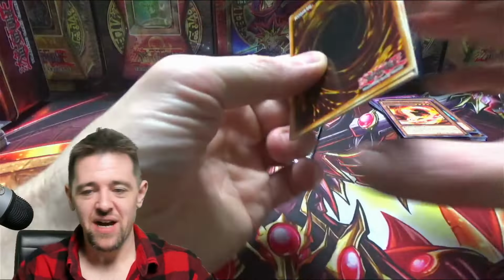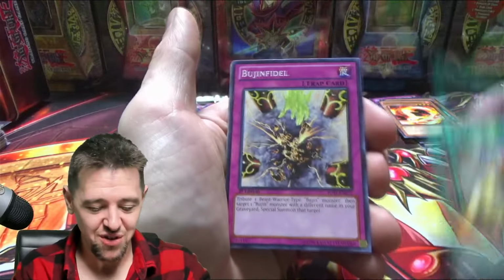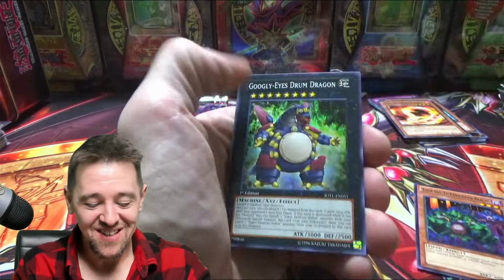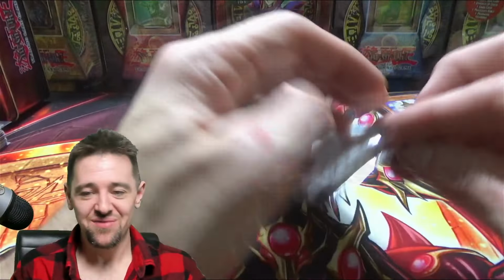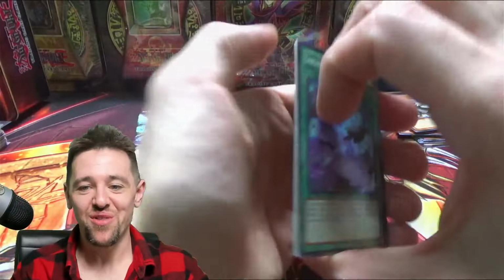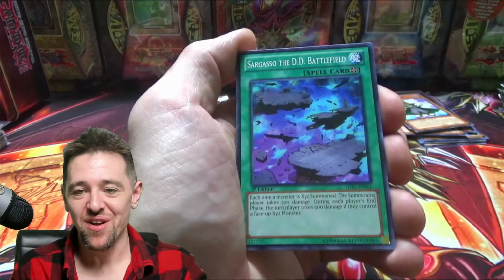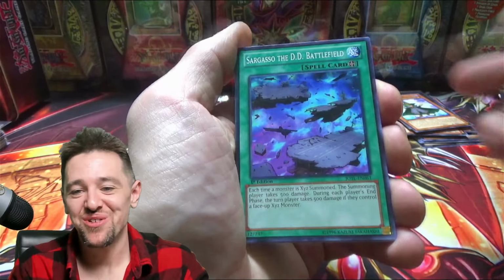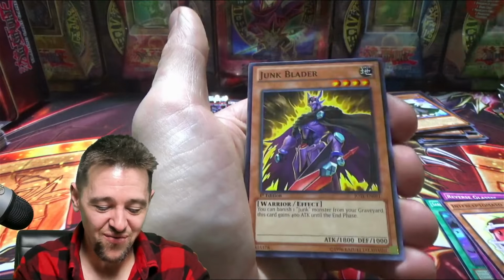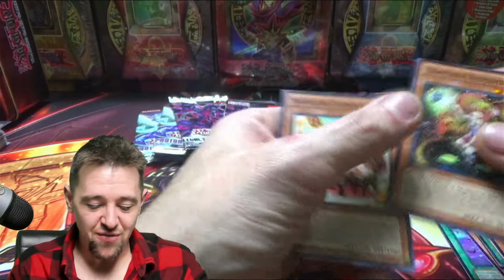These Judgment of the Light packs just freaking hate me. They suck. I shouldn't have got them. They don't like me at all. What are you doing? This is supposed to be a special opening. It's all just build up for the Ghost Rare, dude. Even if we pull nothing, I just want to be the first on YouTube to pull it. I'd like to be the first to pull anything.